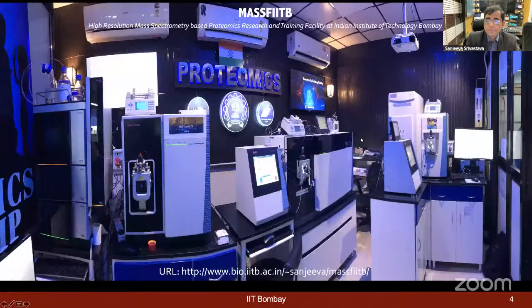This is one of the facilities which we have at IIT Bombay for high resolution mass spectrometry-based research and training, equipped with various types of LC-MS/MS based proteomic technologies. Of course, we have many other proteomic technologies as well, but what you see in the pictures here, we have the Orbitrap Fusion, one of the tribrid mass spec technologies, interfaced with the nano-LC. We have the Q Exactive hybrid mass spec, and we have the triple quadrupole based TSQ-RTS targeted proteomics and metabolomics technology. So these are various types of tools available for doing proteomics research.